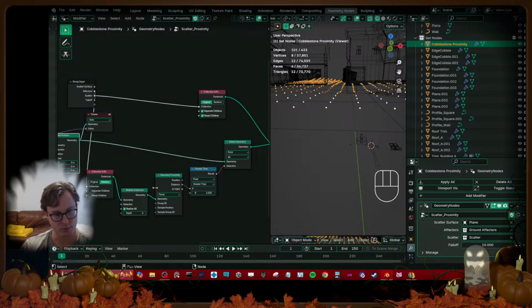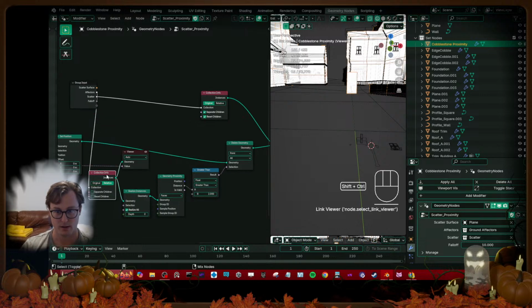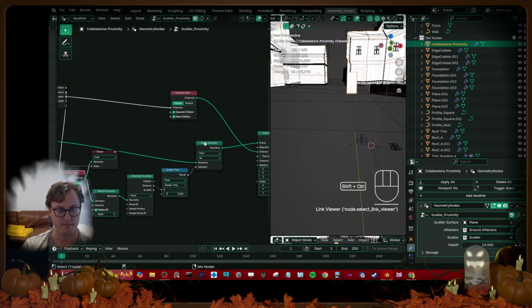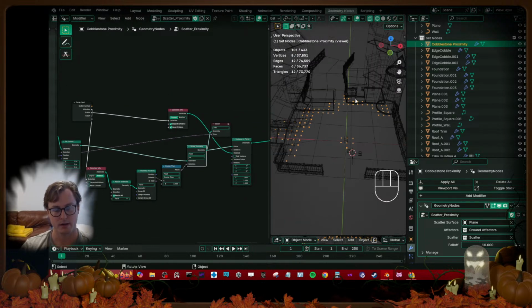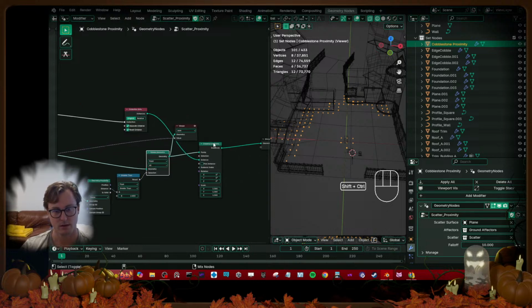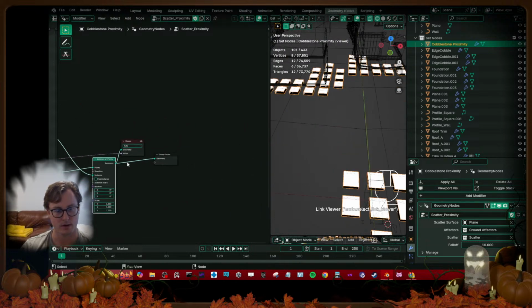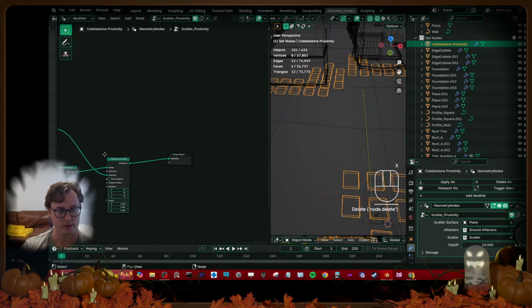Then on each of those points, we spawn a, well, before we spawn any points, we don't have to do this, but we're deleting the geometry based on distance. And then we instance these stones on them.